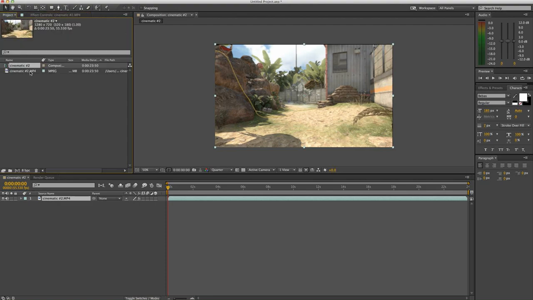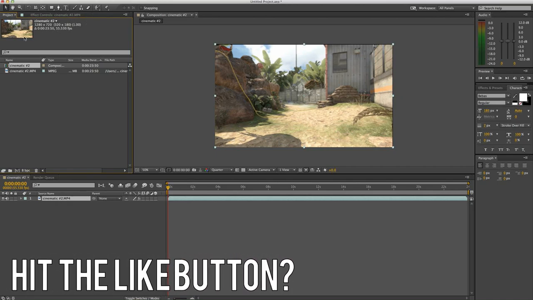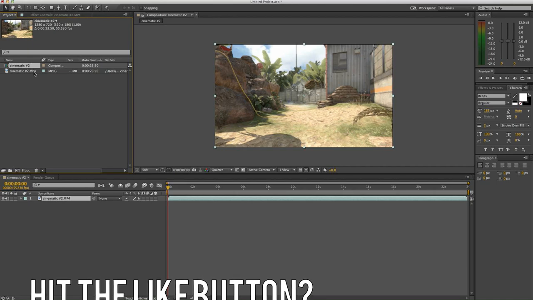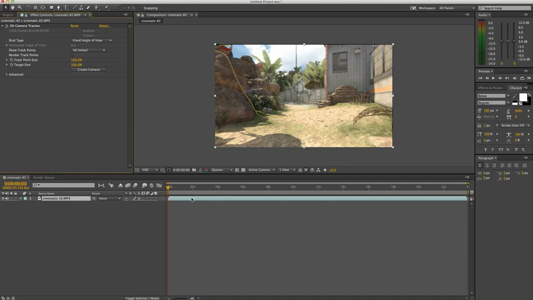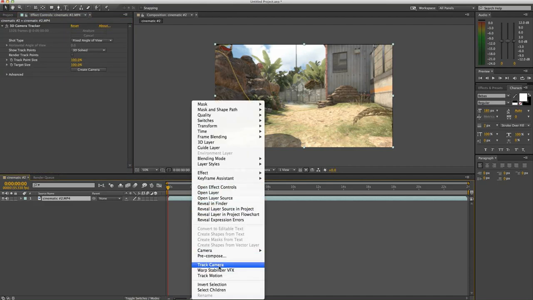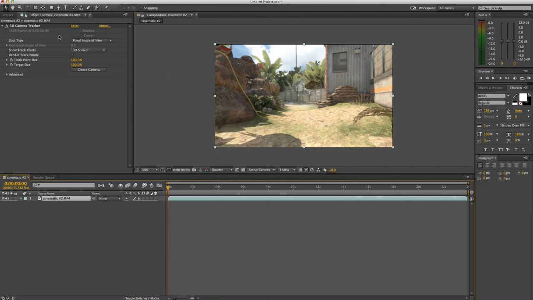Now, you're going to need a clip. It should be around 50 FPS or more. I've got a pretty decent cinematic on Studio because it's much easier for me to do. So basically, get your clip and drag it into your composition, make a new comp. Then just right-click it, and it should say Track Camera. Now, once it's done tracking, it should look like this. It should look like a lot of dots and stuff like that.